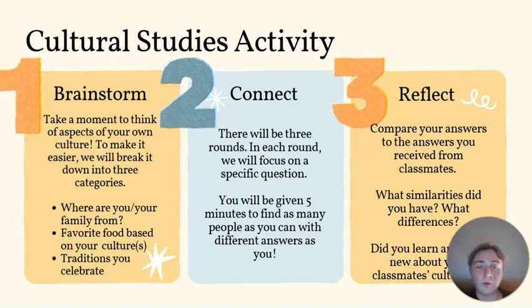So we'll go through and talk about your origin, where your family is from for 5 minutes, and then we're going to be talking about your favorite food, and then the traditions that you celebrate. So every time you talk to someone that has a different answer written down on their paper, you write a tally mark next to your name. So your goal is to try and find as many people as you can that have different answers as you. So my goal would be to find people that listed down different traditions that they celebrate, like New Year's, Chinese New Year, Christmas, Kwanzaa, Hanukkah, you name it.